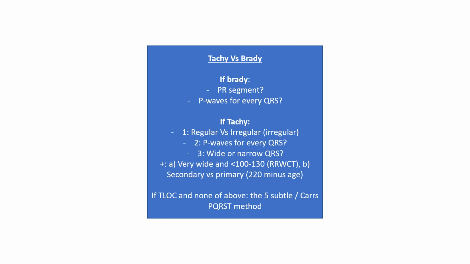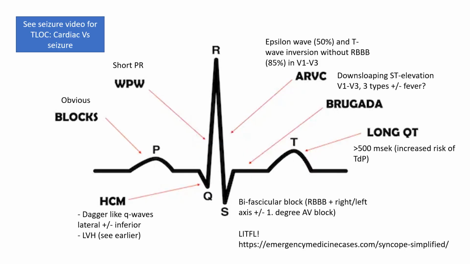And this is both Mattu and David Carr's methods, and you can, for instance, check it out on USIM's Vimeo or David Carr's Vimeo site, or the EM Cases episode on syncope with Dr. Carr. Okay, so you can remember them as a QRS complex, or a PQRS-T complex. So you have the blocks, that's the PR interval, that's the obvious ones, along with the tachycardia ones. And as you go along, the first thing you come into, that's the Q.